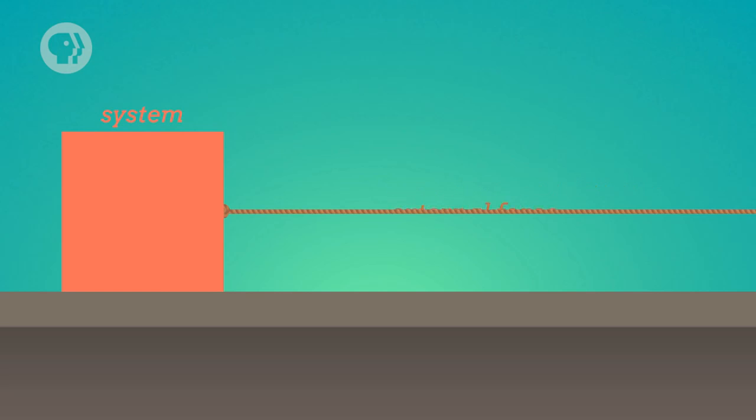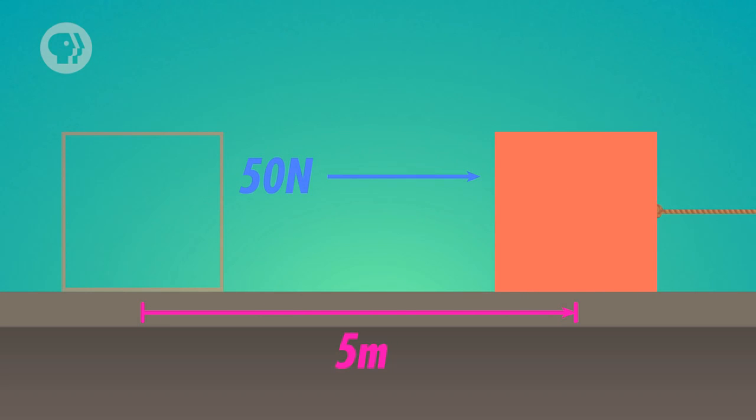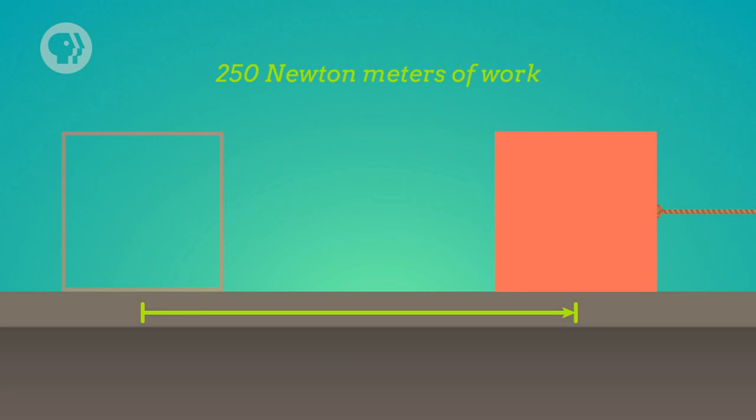So let's say you're pulling on this box system by dragging it straight behind you, so the rope is parallel to the ground. If you're using the rope to pull the box for 1 meter, we'd say that you're doing work on the box. And the amount of work you're doing is equal to the force you're using to pull the box times the distance you moved it. For example, if you pulled the rope and therefore the box with a force of 50 newtons while you moved it 5 meters, then we'd say that you did 250 newton meters of work on the box. More commonly, however, work is expressed in units known as joules.